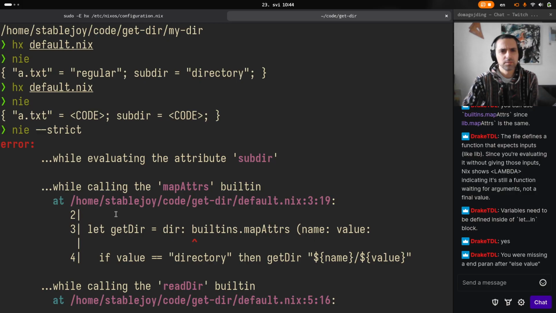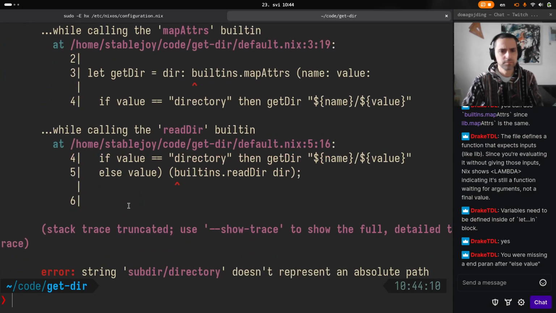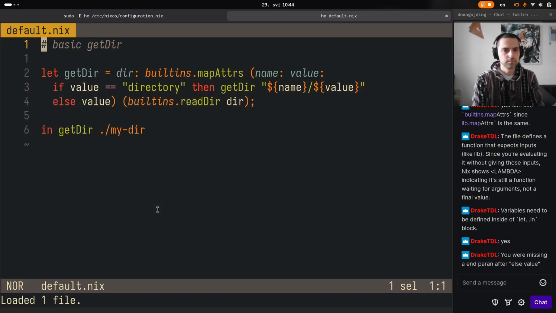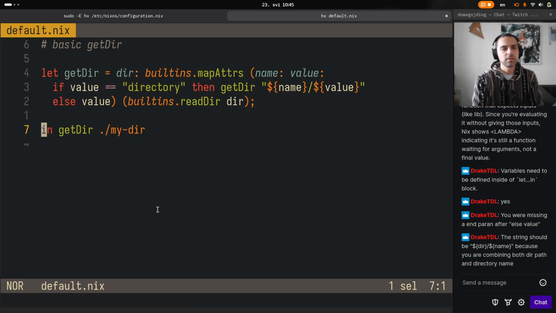I don't. Wait a second. Let's try to. The string should be dir name because you're combining both dir path and directory name.